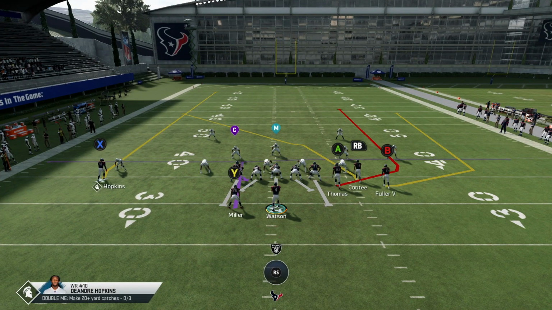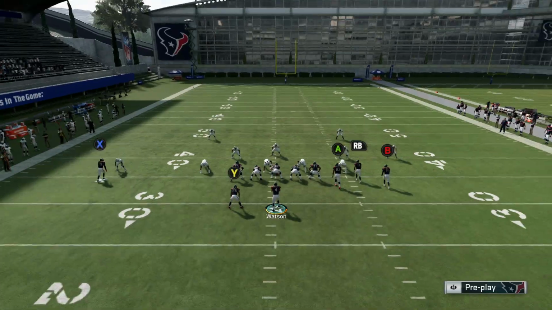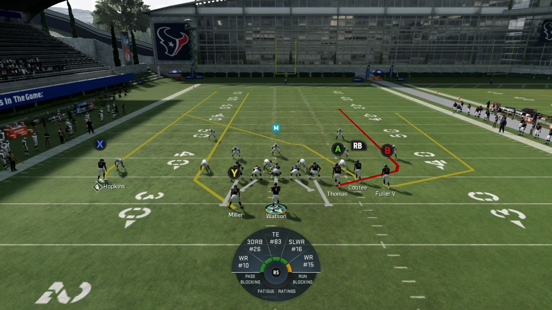We have a couple of different setups that you can run. I obviously have my personal preference. One of the setups that I would run is just this. You put your running back on a streak, you have the X route. If it's a cover 2, it looks like he's going to beat him.